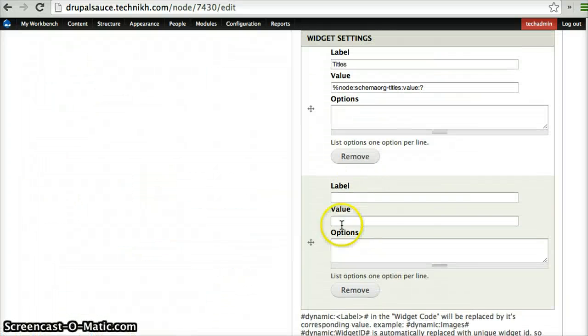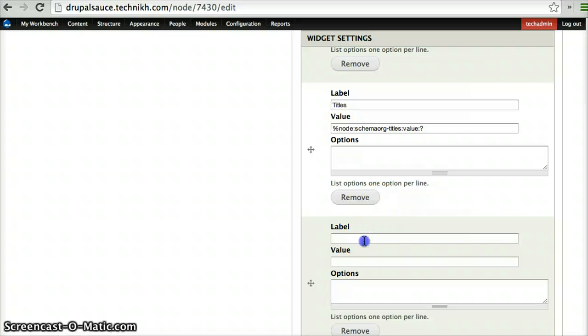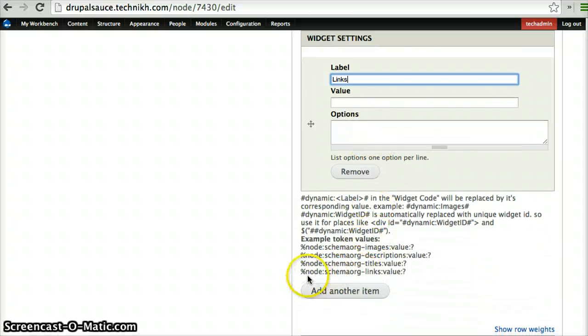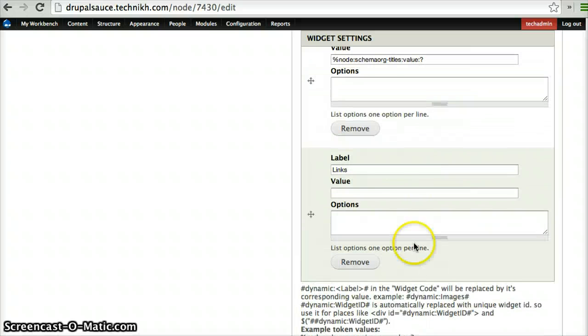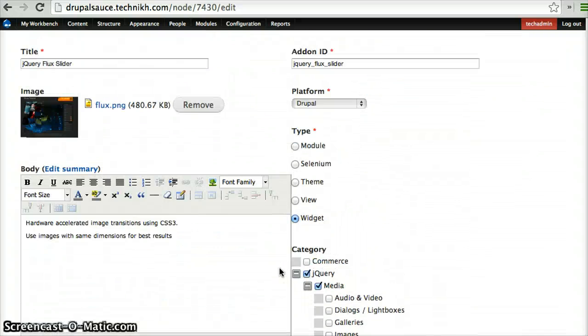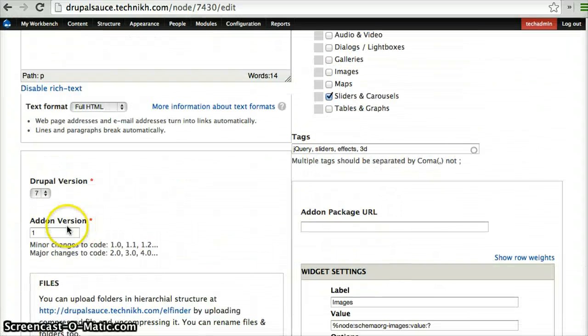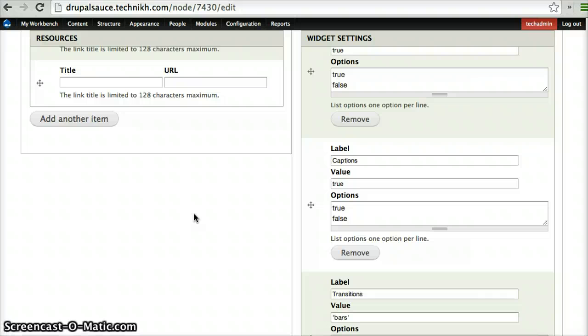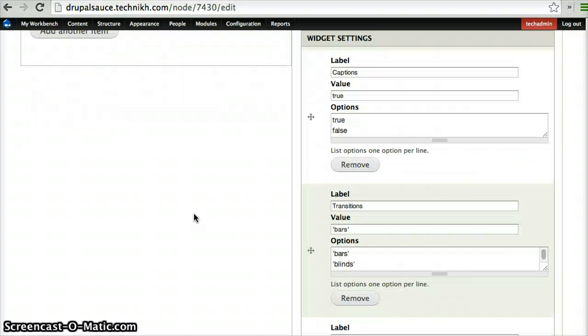So now I get a new thing to enter this, so I will say links, and value would be the token. It's not a drop down, so I will leave options empty, and let's update this to 1.1, just so that the source module knows that this add-on gets updated.